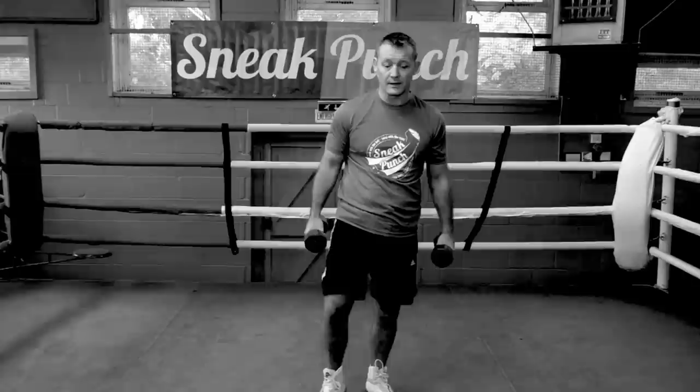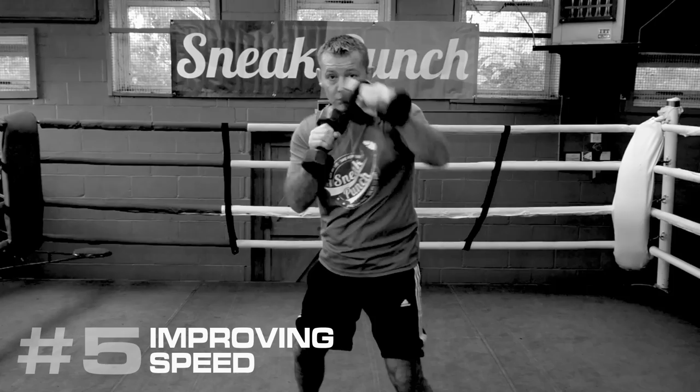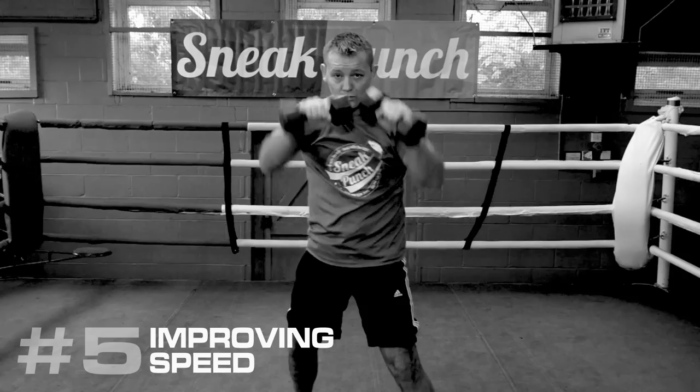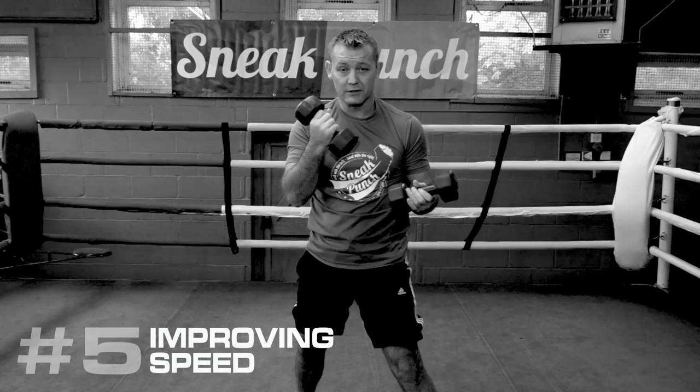So another good way of enhancing your speed and strength: get yourself some two kilogram or one kilogram weights. Basically get your boxing stance and you punch. As you punch, you turn the punches in. Get yourself a little 20 second timer, and you punch. After 20 seconds, put the weights down, come up and go again. Nice and quick, fast speed, speed, speed. Then you change your combination and do uppercuts. Again, 20 seconds, as fast as you can.